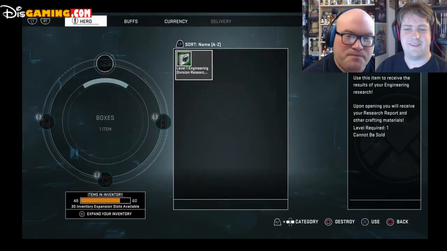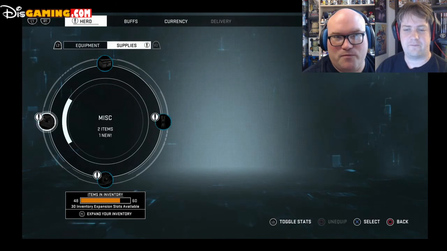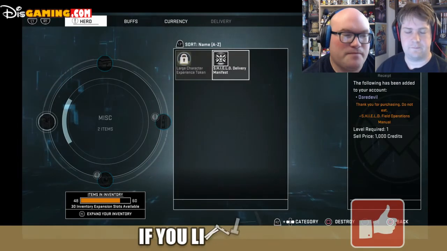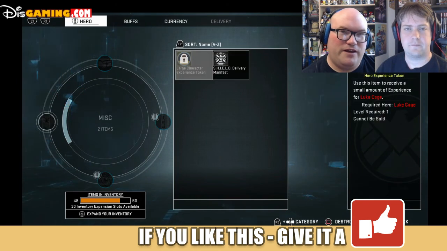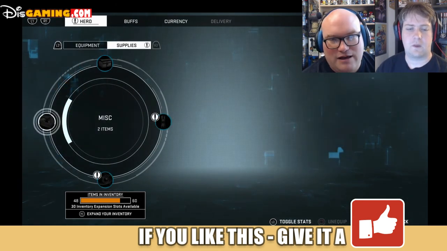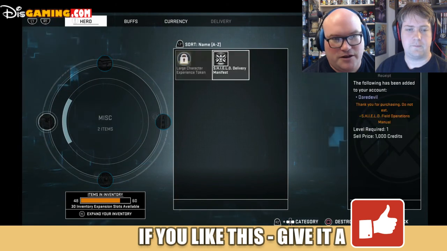Nevertheless, we got a new playable character in Elektra, which is identical to the PC version that came out last year. This slow drip feed of bringing in characters. As part of that as well, we have a new Hell's Kitchen loot box, which includes different costumes.